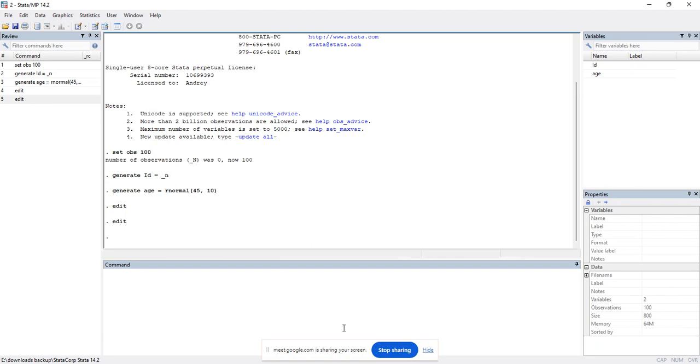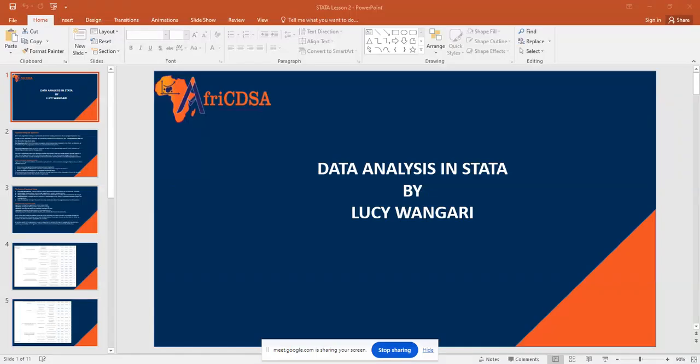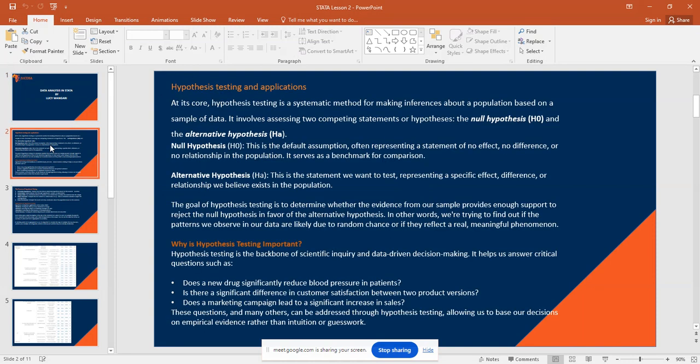So in today's lesson, we're going to be looking more into analysis, but in this case, understanding hypothesis better. As I've said, we're going to be doing charts from time to time. So one thing you should understand about charts is when a chart is needed, and the variable necessary.